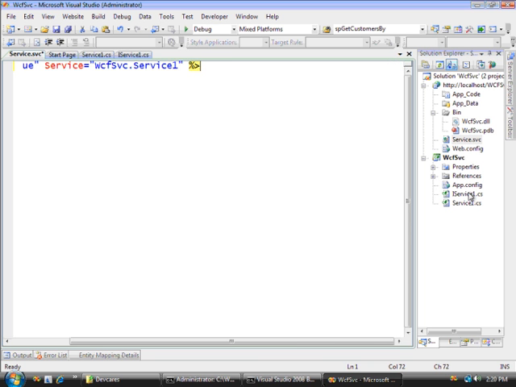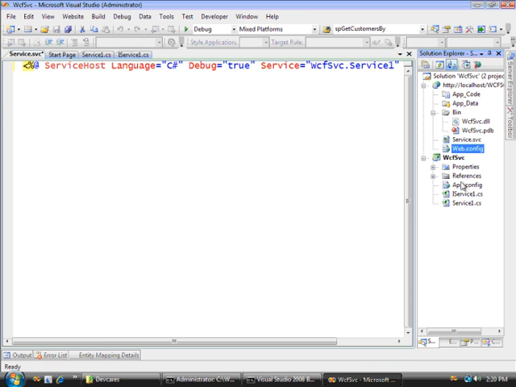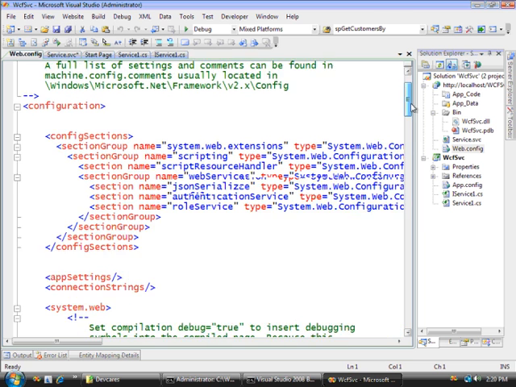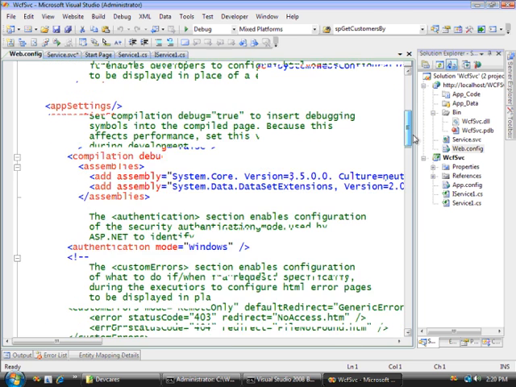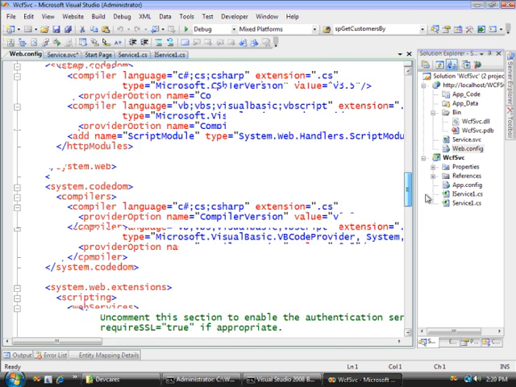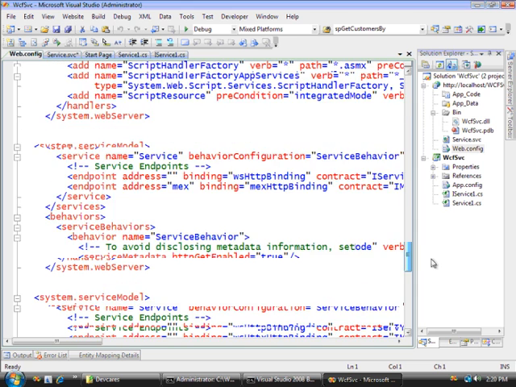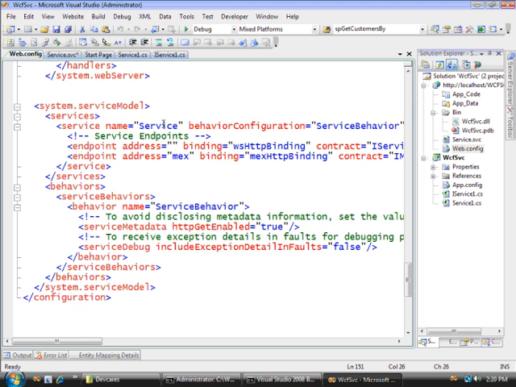Then, once we've done all this, we need to change our web.config file to be aware that we're hosting the WCF service and not our own. Down inside of the WCF service configuration, if you scroll down to where system.serviceModel is defined, you'll see here's my services and then my two bindings.